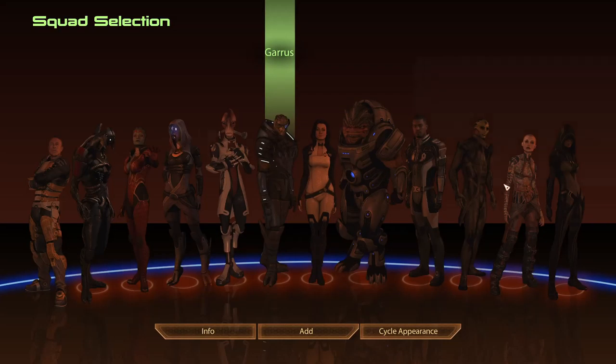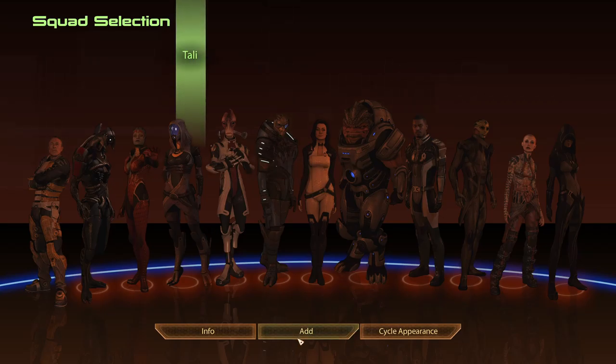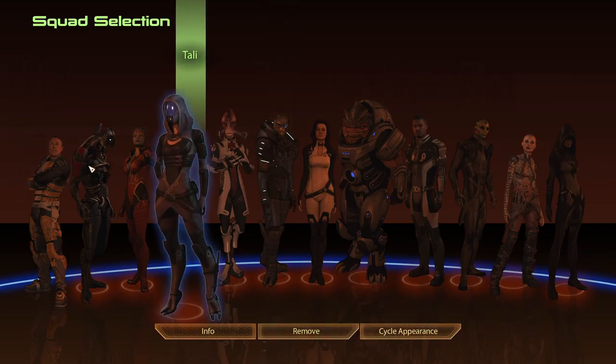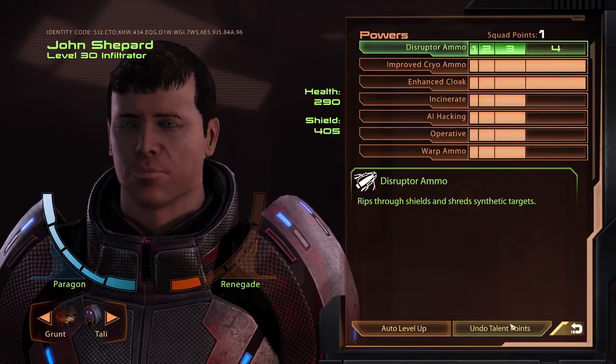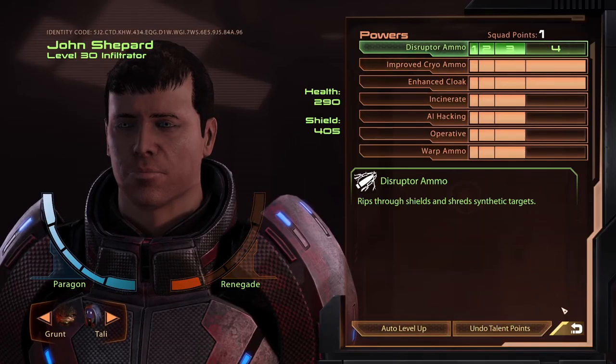What? No! You can't give me a decision. I don't know who to pick. I'm frozen, but what? Ah, shit. It's an engineering, right? So, let's bring you. We'll bring you for muscle. Once again, I have 1 point and I can't spend it.